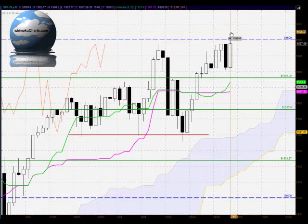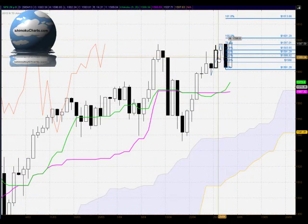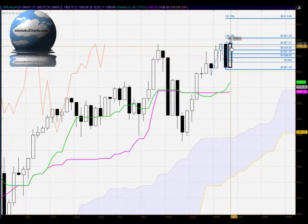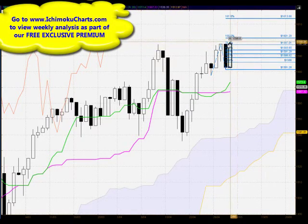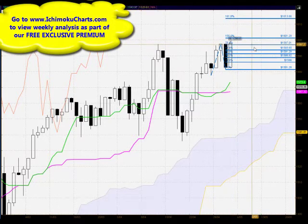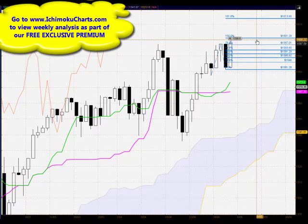Obviously we're in blue sky territory — the market hasn't traded up to those levels so we can use our Fibonacci techniques to look for some targets. In terms of the Fibonacci extension, now that we're in a new first time frame uptrend, we're comparing that first time frame uptrend to the previous time the market was trending up. Today we've seen a bullish close up above the 78.6% level; our next target is the 100%, which coincides with an area just above the round number 1600 — specifically 1601.